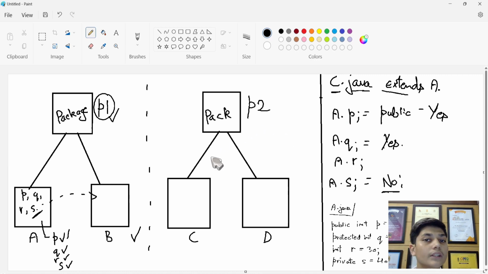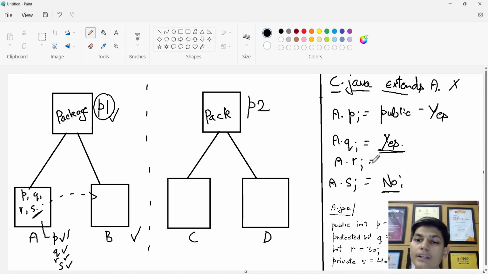It can be accessed within the same class, within the same package, or by the subclass from a different package as well. The subclass for A is present in the different package, and yes, it can also print the value for Q. If it didn't extend the A, then the answer would have been no.